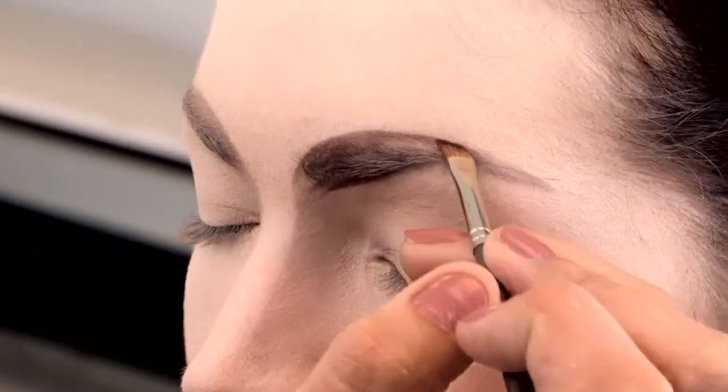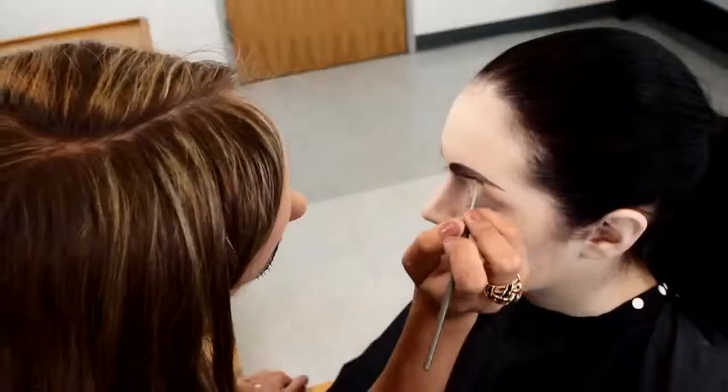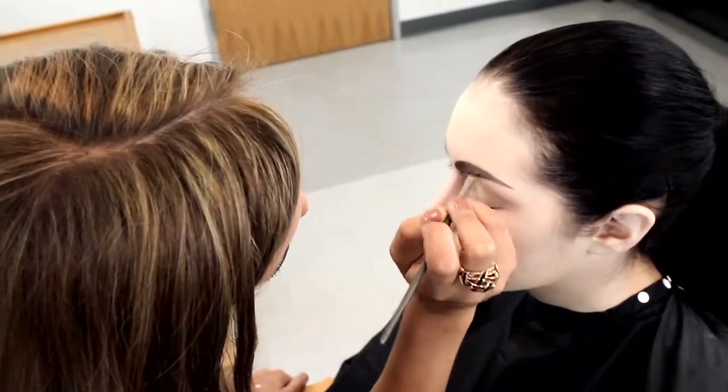Now it's time for me to really focus on the eyes. I'm going to finish up on the brows and bring some color into the eyes. I'm using a stipple technique here.